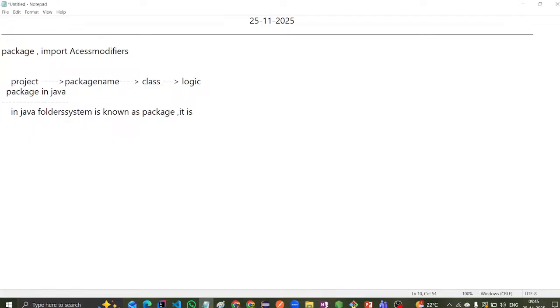It is a folder structure that organizes Java classes.